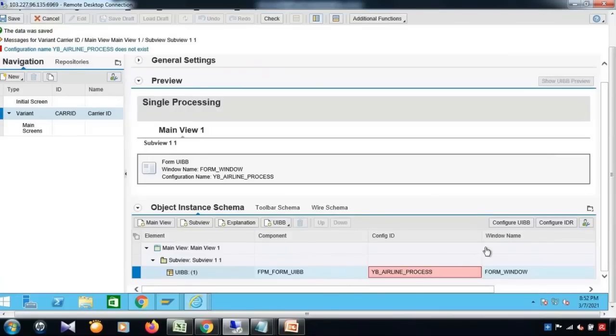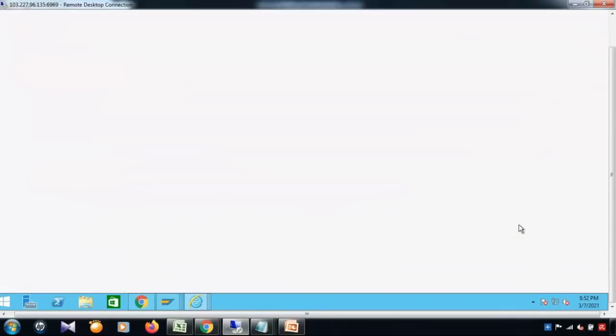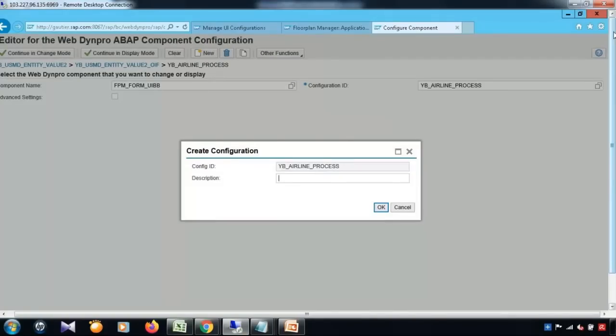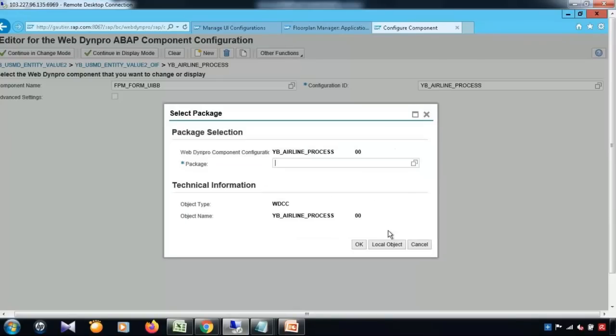So what I need to do is go to configure UIBB, then configuration ID. Here I can give some description. Again, save in local object, but you must save in a project package.